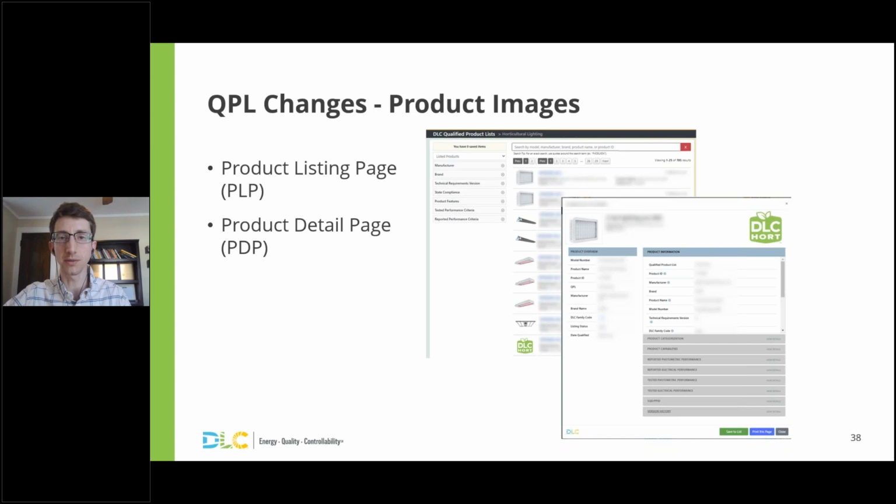Any 2.1 product will have the Hort logo in place of the image. Since we don't have the image at this time, the logo will serve that purpose until that product is updated to version 3.0, when it will get an image applied. Then there's a product detail page, which will have the image on the top left and the Hort logo on the top right.